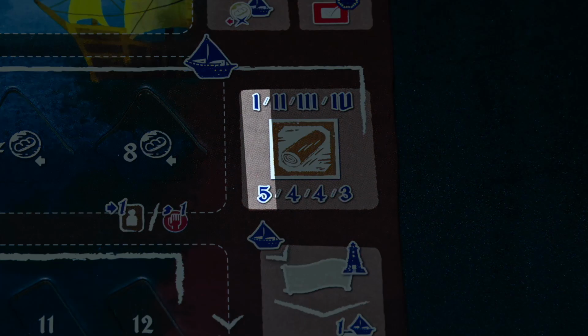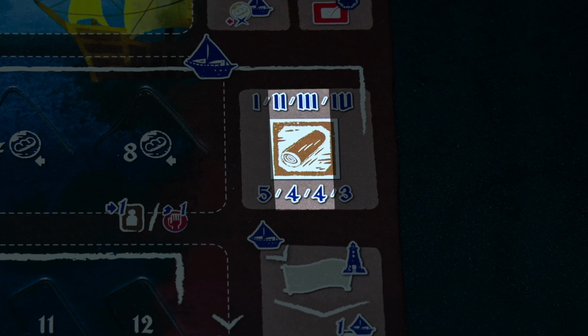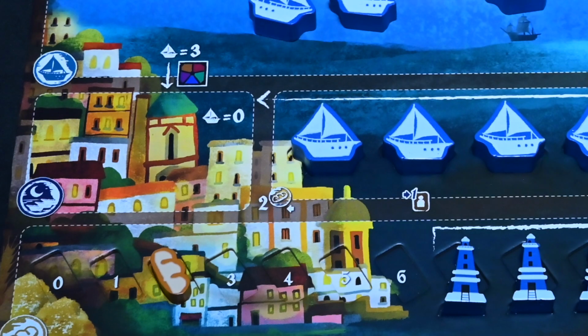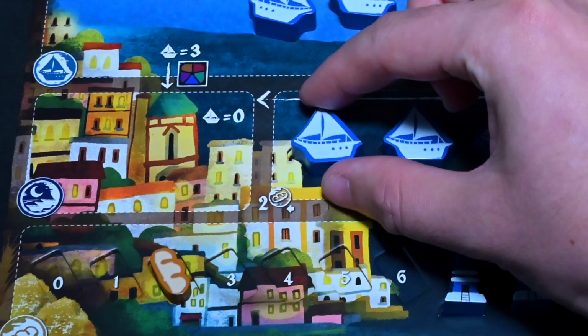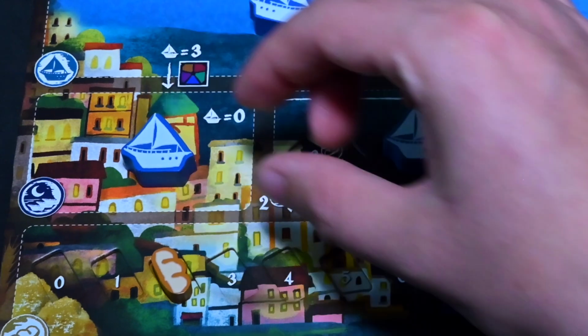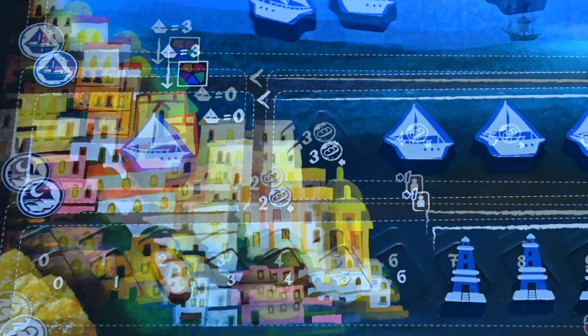In the first period, it will cost 5 wood for each ship built. In the second and third period, it costs 4 wood for each ship, and in the last period, it costs 3 wood per ship built. Once paid, you will move a ship from your shipyard to your dock. It cannot be used in the period it is built, but will be available in future periods.